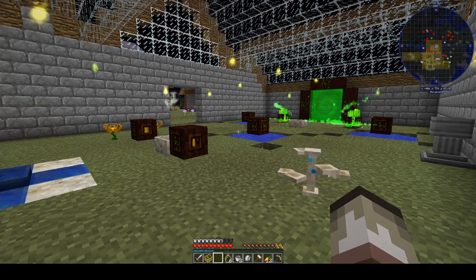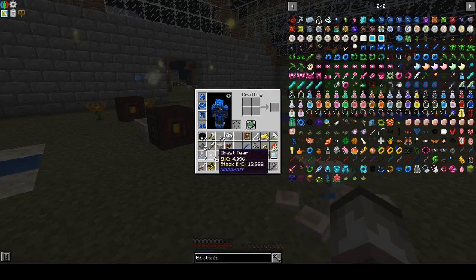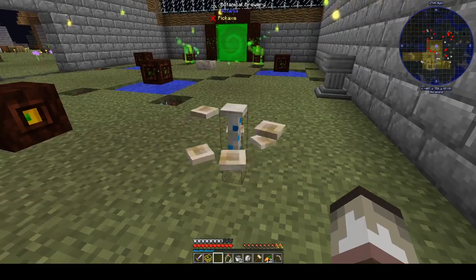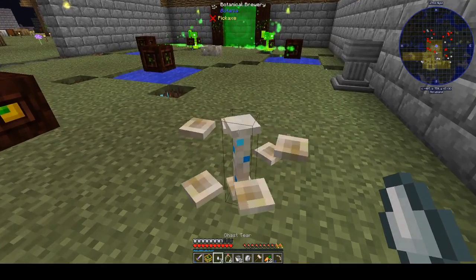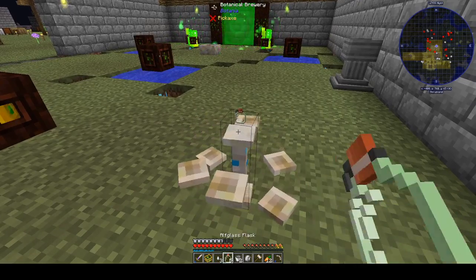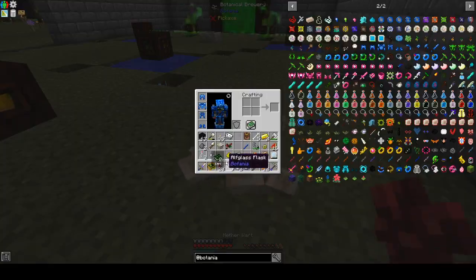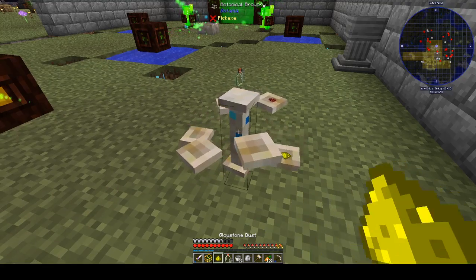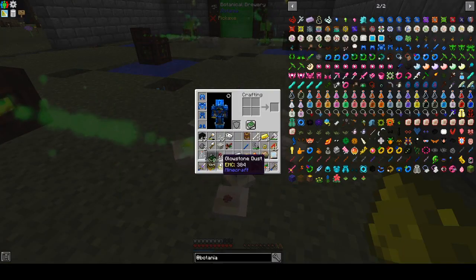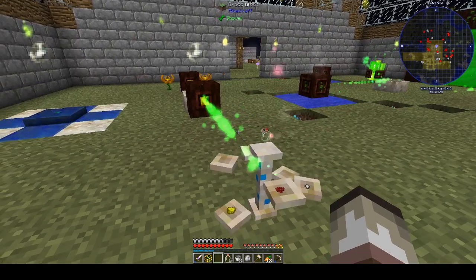Right, and we're back, and I now have the things we need. Ghast tears, nether wart, and glowstone. What we're going to do is put them on there first. Ah, there we go. Like I said, guys, I've not used this before. It requires mana as well.